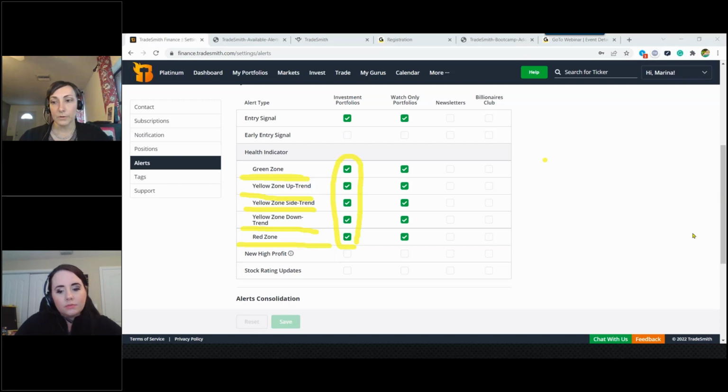The thing is that with the cryptos, you may want to be alerted based on intraday pricing, especially given today's current crypto market outlook. And the health indicator doesn't operate based on intraday prices. So you may still want to have these enabled just so you can stay in the loop on the health changes of your cryptos. But perhaps for the exit strategy, you may utilize the intraday alerts, whether it's a VQ percent trailing stop or a percentage trailing stop or any other alert that you have access to. Those can be intraday.